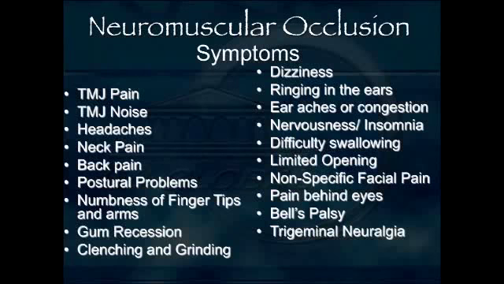When you get muscles on your side, you've got a lot of things going for you. When you look at the neuromuscular occlusion and some of the symptoms that we talk about with our patients, there's a whole host of things. The symptoms would be things patients come in complaining about: TMJ pain, noise, headaches, neck pain, back pain. These things hurt patients. They can't swallow. They've got facial pain, pain behind their eyes, things like Bell's palsy, trigeminal neuralgia. You've got things that make the quality of that patient's life worse, and the patient knows it. Those are symptoms, and your patients are going to complain about them.